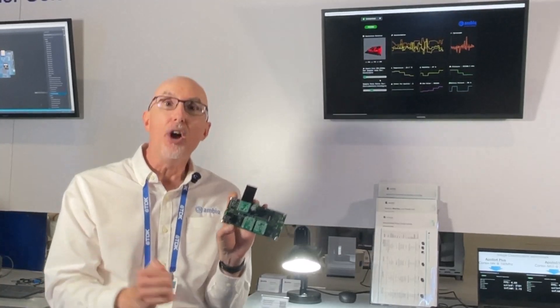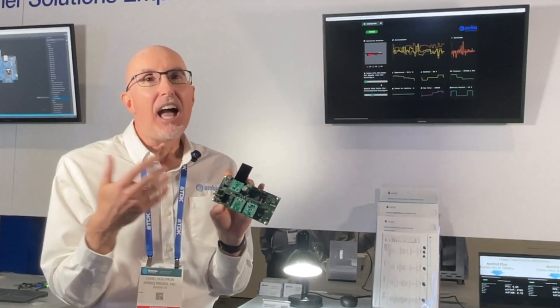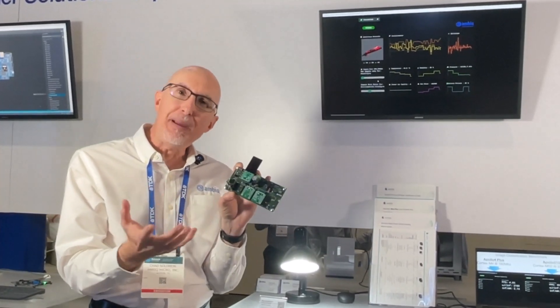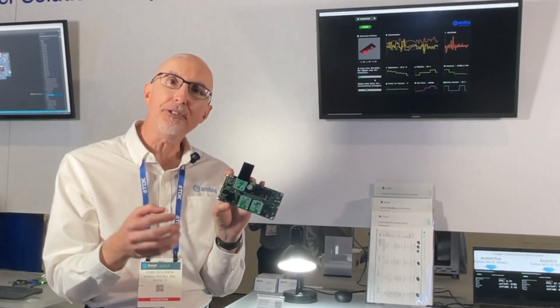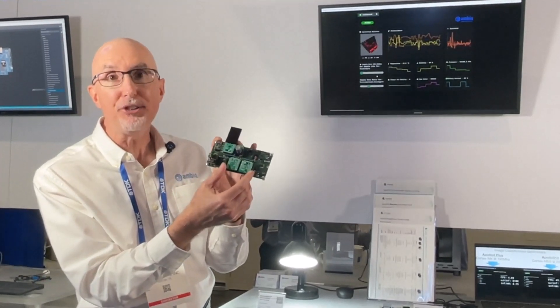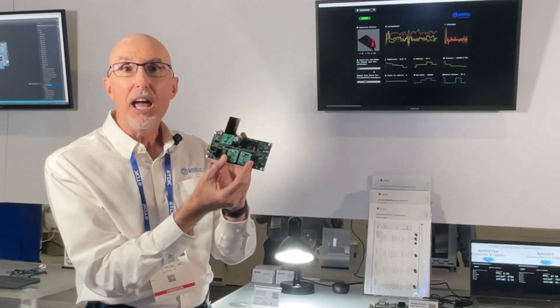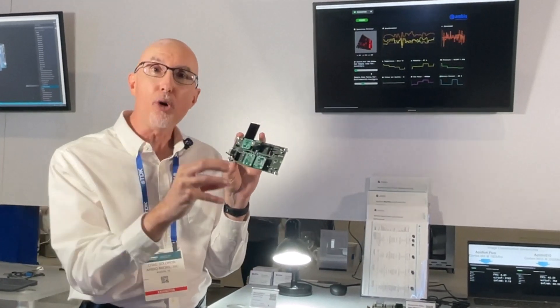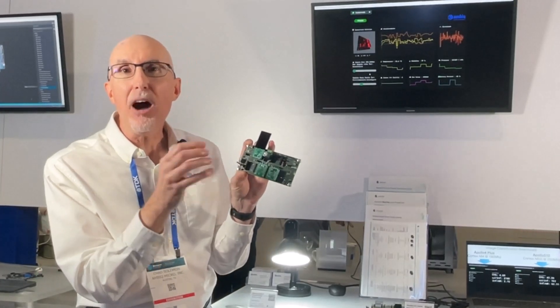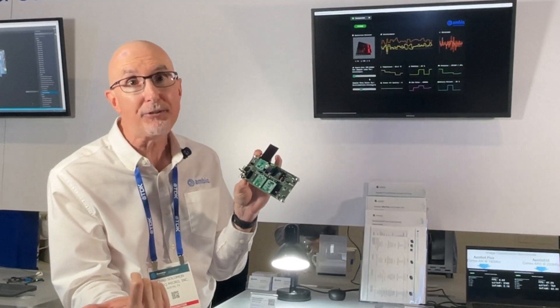We don't race to sleep like most of our competitors. We're allowed to stay awake and run AI, ML, and DSP type workloads on our processor to process the sensor data we get from our TDK and Bosch sensors, all powered from a PMIC from Xperia. We're able to process that data locally on our Apollo SoC out on the endpoint and then send the final results to the edge, which means we don't have to power up our radio as often.